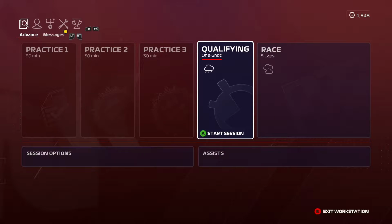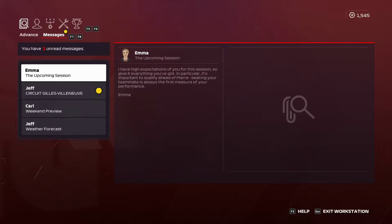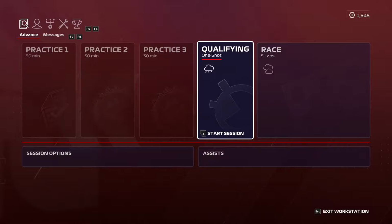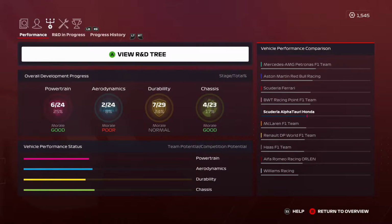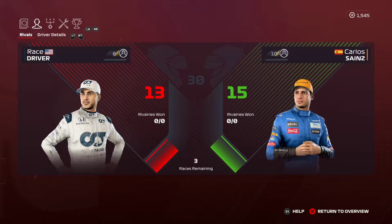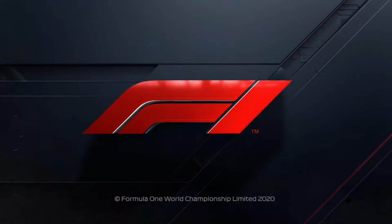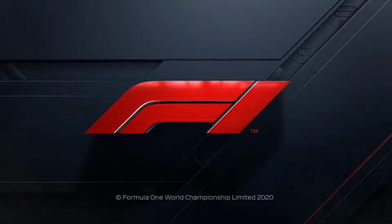All right, now ready for our qualifying session. How poor it may be, I don't know, but we're just gonna hope for the best and go for it. Full send. We did have a fair amount of resource points that we can add, but I'm just gonna keep it on for a little bit longer to see how the season progresses. Hopefully we can win this rivalry with Sainz and do pretty well. But one-shot qualifying here with rain, it's not gonna be looking too great. Not at all. But hopefully we can make the most of the situation and just get out cleanly with our heads low. Yeah, that's the plan. I'm probably not gonna alter the setup too much, but I'll let you guys know when we get in the garage. And yeah, see you then.